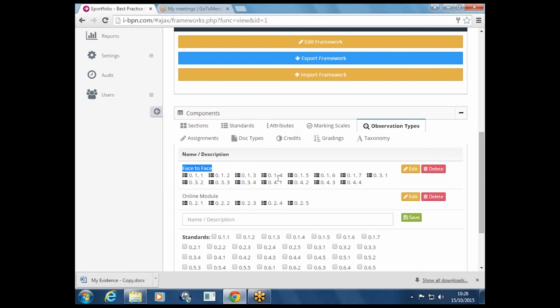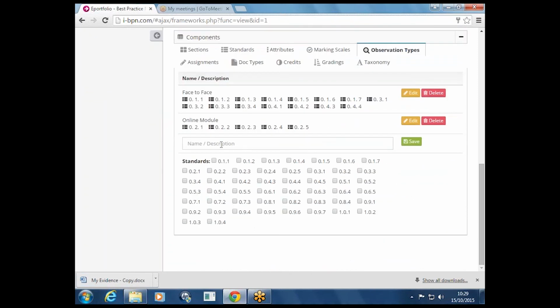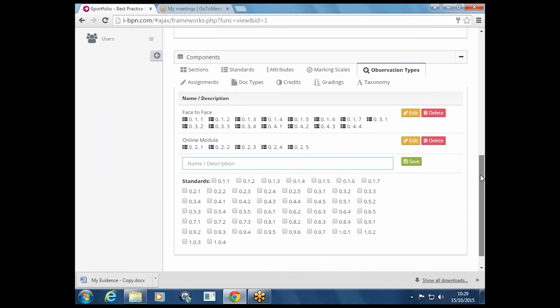It just means people aren't clicking through. Say you've got a day and you've met 30 people. You don't want to have to go through and click all those individual things, but you can say, I met Stephen, he got his face-to-face. I met Edwina, she got her face-to-face. It just keeps it easy like that. But you can add further types. We've got two, but you can add as many as you like. You can either fix the standards or not. If you want the markers to be marking off individual things, then that's fine too.